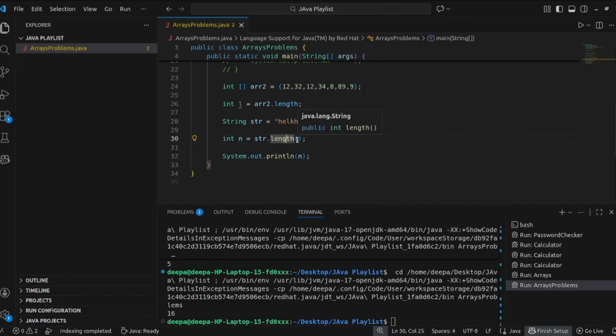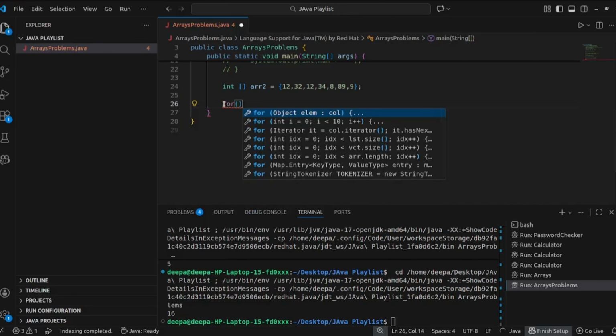Now we have seen the forward iteration, that means we started from the first index and ended at the last index. Now let us see the reverse iteration. The reverse iteration is nothing but we will start from the last index and print up to the first index. Okay, now let us see.